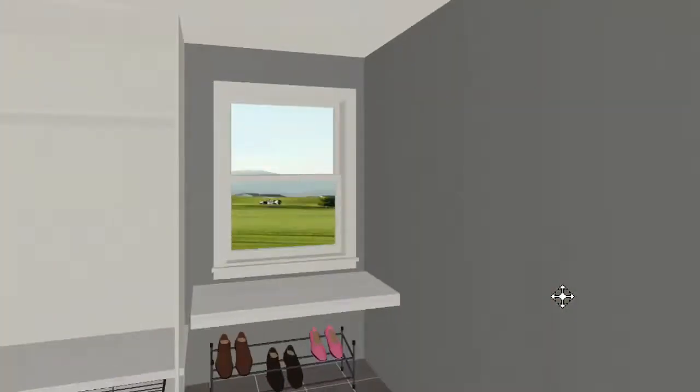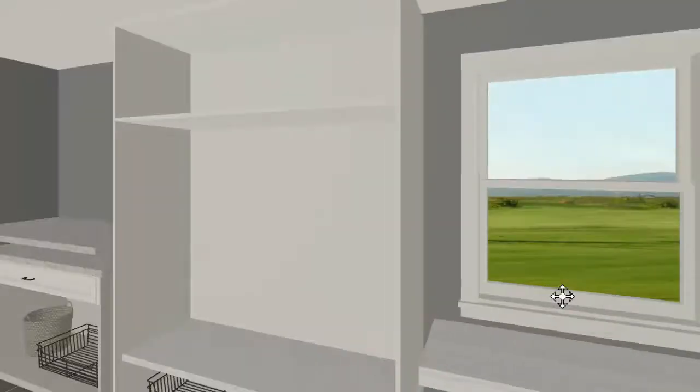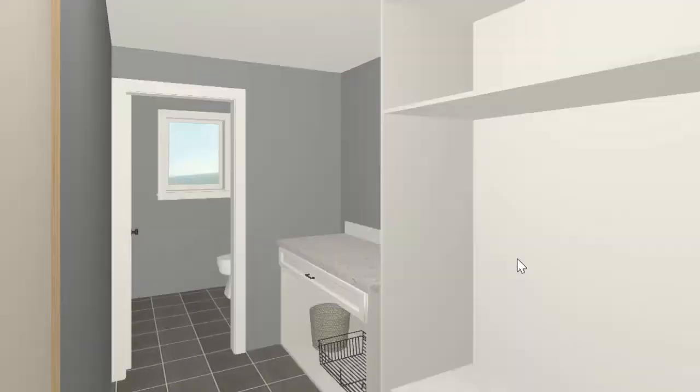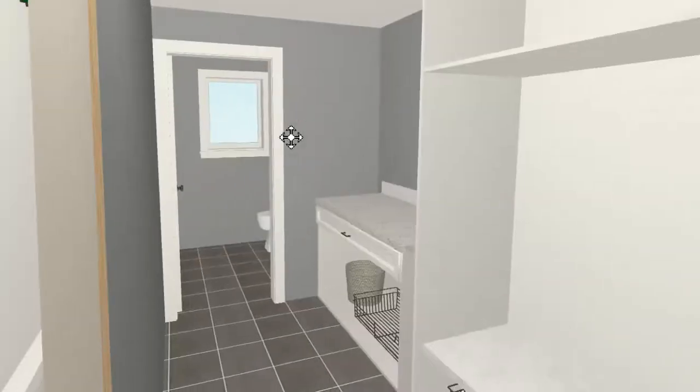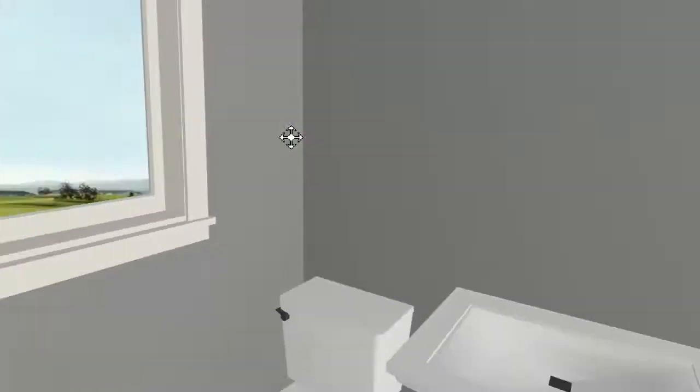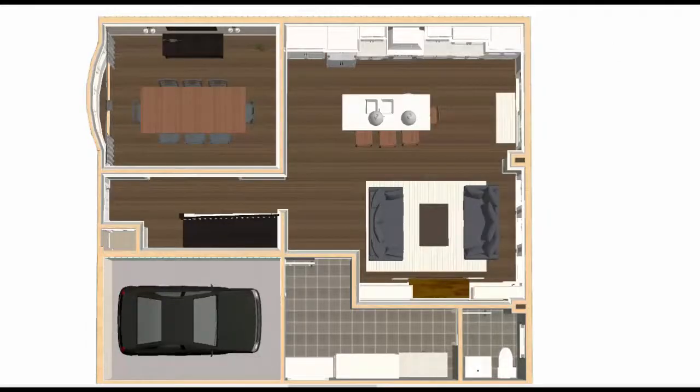So here's that door that you saw earlier, just off the garage. Okay, so we have a little shelving area here, mud room, and again, not really sure why I've got an extra countertop there. Just delete that bad boy, but we could do shelving up there as well, actually. And then down at the end here, we have the bathroom, just a little powder room. So there we have option number 1.